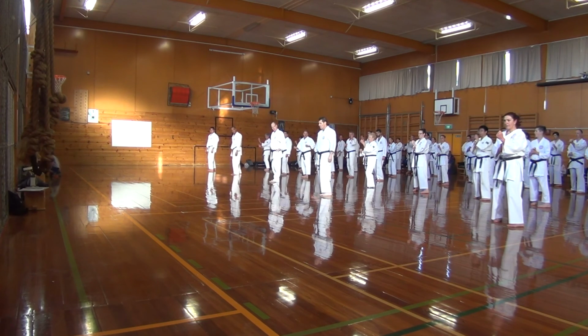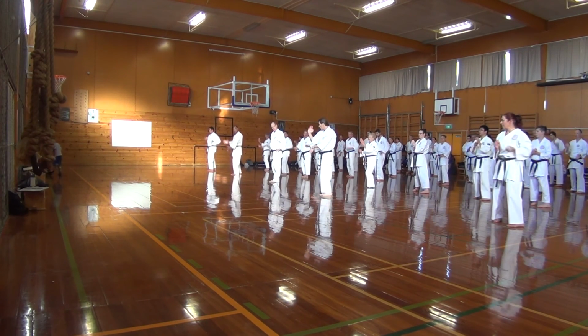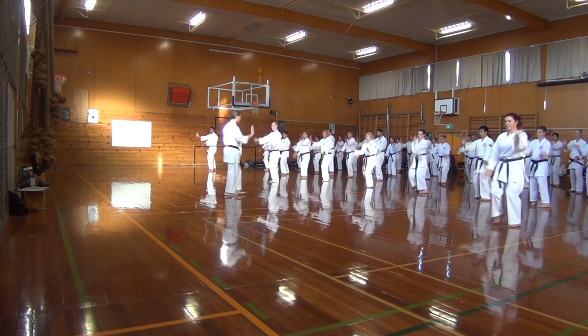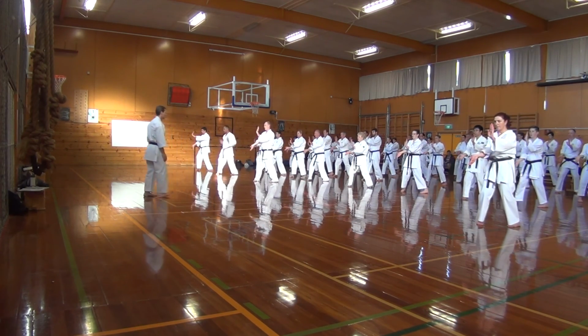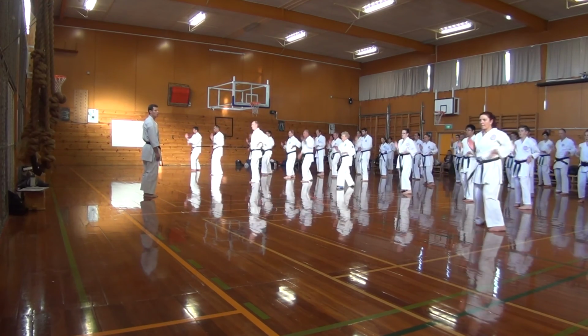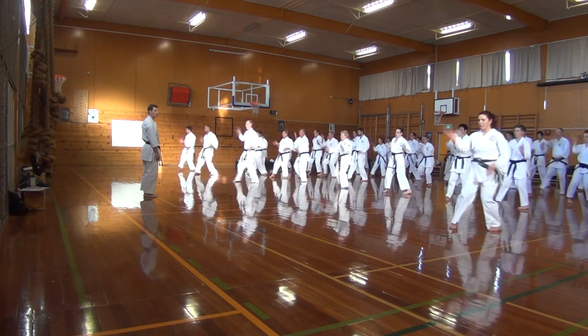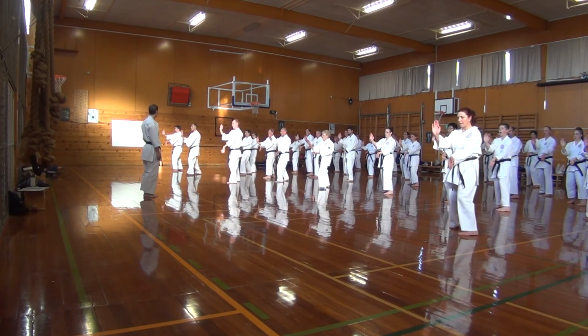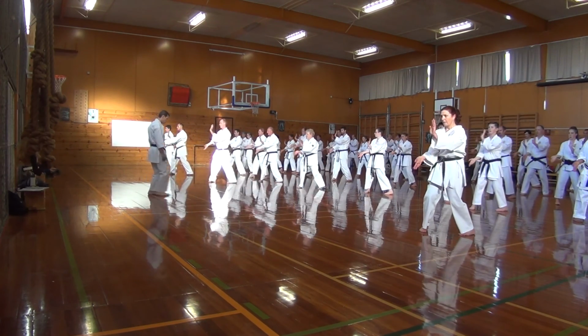Okay. So let's have right arm up, left arm down from Mawashi Uke. Move forward. One. Two. Three. Four. Five.